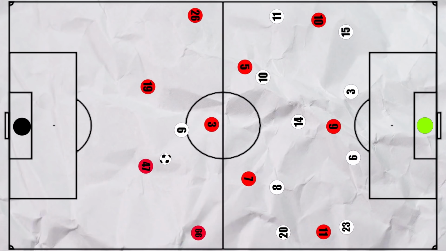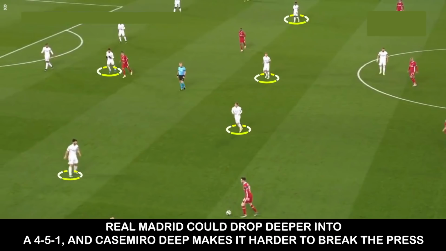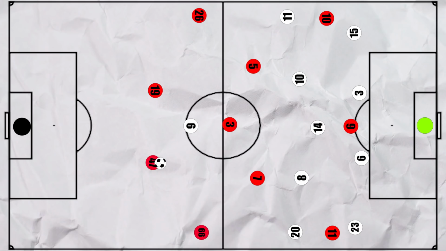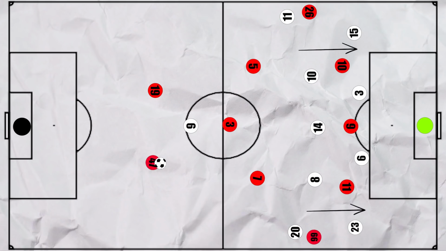So Real began to sit deeper to avoid Liverpool advancing higher by breaking this first line of pressure, and instead they would shape up in a deeper 4-5-1 or a 4-4-1-1, with Toni Kroos often pushing higher to sit on Fabinho or Wijnaldum. And this is where Real defended particularly well, as they would generally try to minimize the space between the lines initially, especially when the wide men tucked in, allowing the fullbacks high. But rather than be completely passive in defense, as soon as a Liverpool man looked to receive in zone 14, a Real midfielder would be snapping at his heels, making it difficult for him to turn.